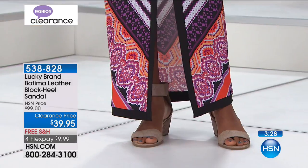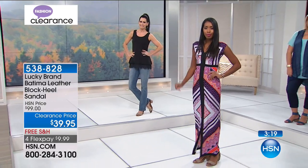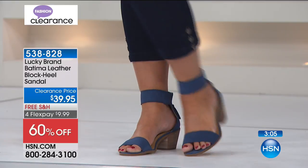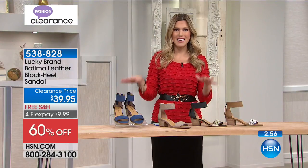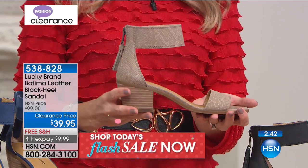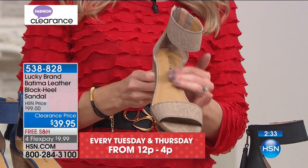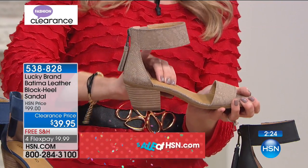You can wear it with jeans, cropped pants, palazzo pants, your maxi dress. That wearable stacked heel is from Lucky Brand — a brand you know and trust that you can't find on Flex Pay in the marketplace. At 60% off, you'd think these would be shoes you could only wear one time or one season. But you can wear them now with cropped pants, palazzo pants, or ponty knit skirts, then take them into future seasons. It's worth getting now for your size and color choice. The genuine leather is on the inside and on the outside — gorgeous, soft fabrication with nice arch support and padding from heel all the way to the toe, plus extra cushioning under the ball of the foot.